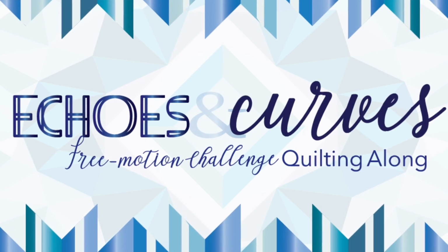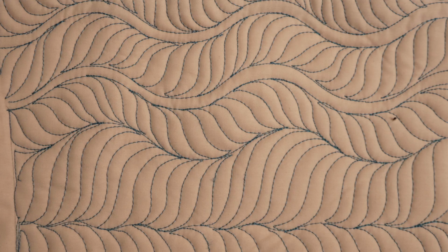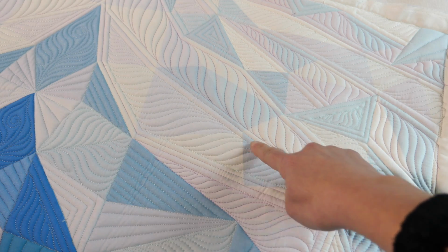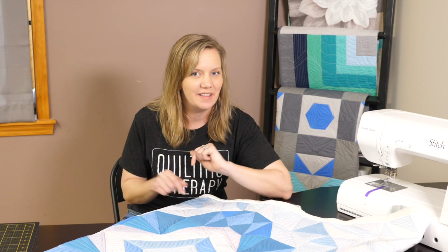Welcome to the most recent video in the Free Motion Challenge Quilting Along, Echoes and Curves. Last week, when we worked on the all-over serpentine line design, we did exactly what the name implied. We quilted it all over the quilt without taking the piecing into consideration. But this week, we're going to be using the piecing or the fabric design as our guide to create a geometric design that combines straight lines and serpentine lines. Let's just say we're going to get a lot of practice using our rulers in this week's challenge.